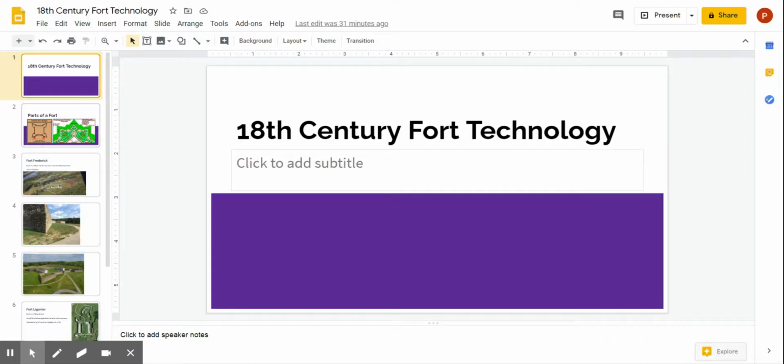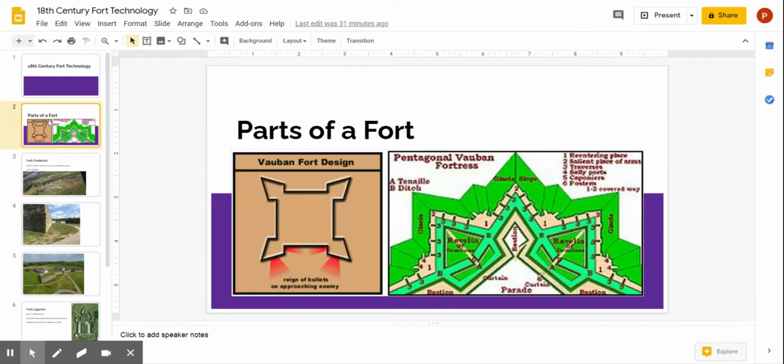All right, so today we're going to be talking very briefly just about what a fort looks like and the basics of the defenses of the 18th century. Here you can see our two just basic images of what a fort design is like. This is the most basic Vauban style, bastion style fort.